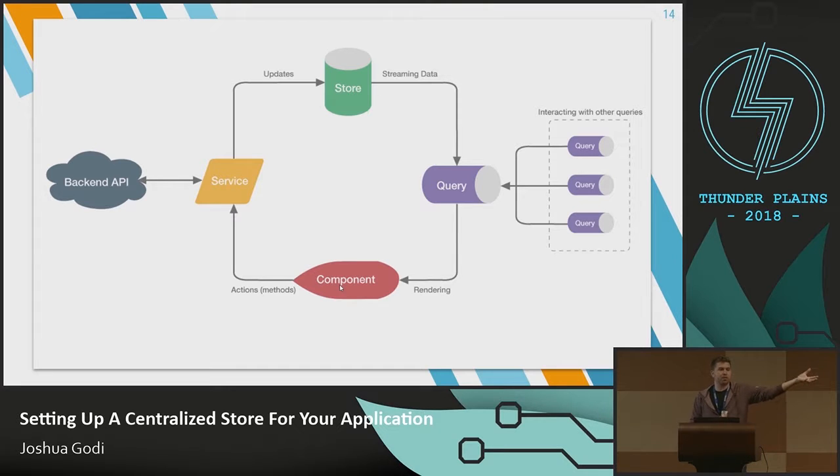And then another component in our application can emit an action that says, I'm adding a cat to the cat list. That's going to go to a service, which could persist that data into some backend REST API. It's going to fire an update into the store, which will basically just do like an array.push on our cat list. It's going to stream that data back down to any of the queries that are listening to the cat list from the store, and then it's going to re-render the component.